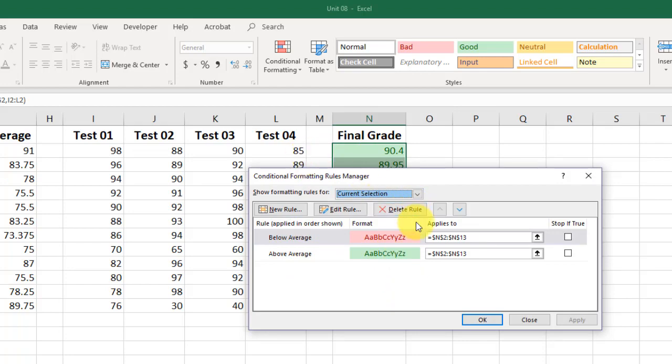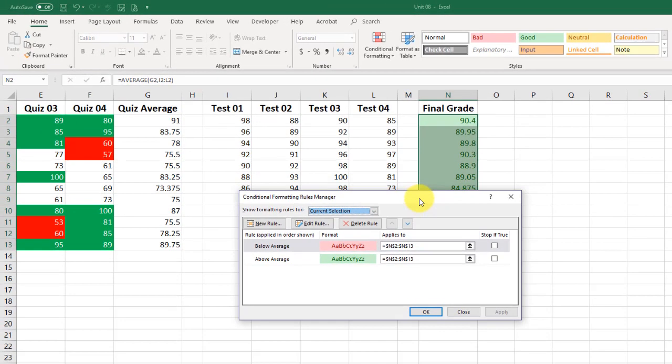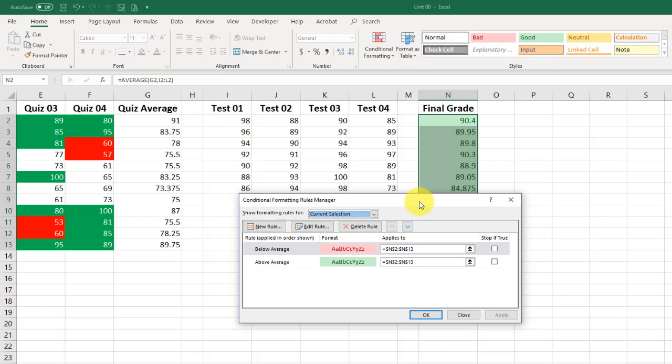So those are two different ways that you can apply conditional formatting. It is very, very helpful to do, and it saves you time in the end. Personally, I like to go and make the new rule and do more hands-on than use the default, but you do whatever works best for you.